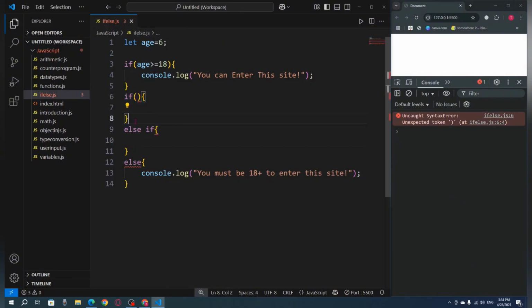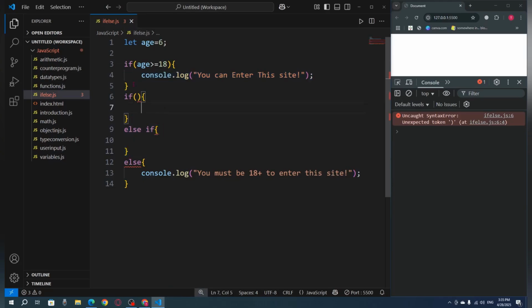When you say if, our code will check every single if statement individually. Let's say your if statement is fulfilled here. When you use else if, it will not go to the else if statement, because your if statement is fulfilled. So that time it will not count else if.